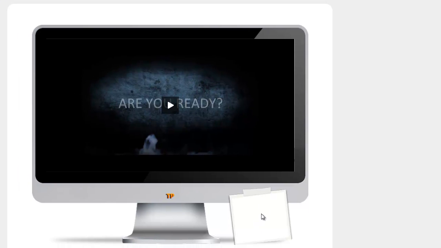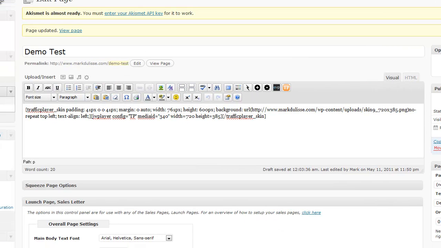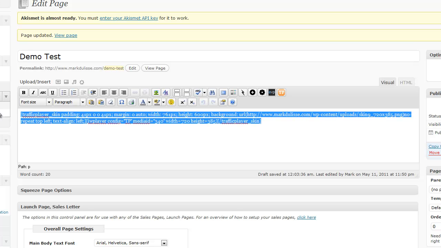The video here is a 720 by 385. It is a self-hosted video. So I'm going to change it to another skin. A little TP will come up. My computer is a little bit slow because I got so many things opened up here. So I'm going to change it to, say for example, the medium silver, and just keep it the same for right now, 720 by 385. You can hear my computer in the background because it's really working overtime. I got so much going on here.